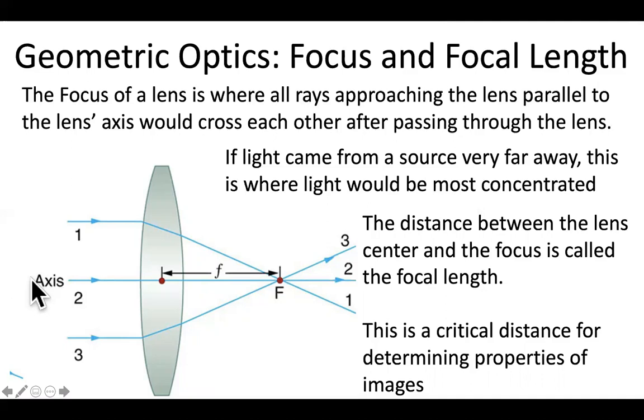Now, these kind of parallel beams of light are what you get if you have a light source that's very far away. This could be sunlight. The sun is very far away, and so the light from the sun tends to come from the same direction. And so this is the point where all the light from the sun that's captured by this lens would be concentrated. That's why it's called the focus. Now, this doesn't have to happen. You have to pick a shape for the lens to ensure this happens, but that's not too hard to do. It turns out being close to a sphere does that pretty well.